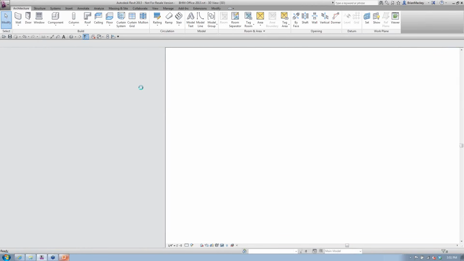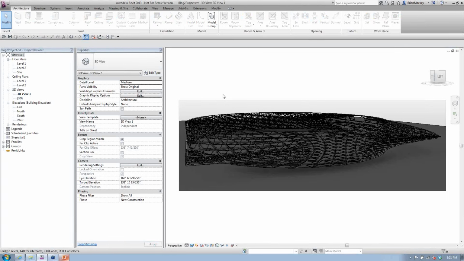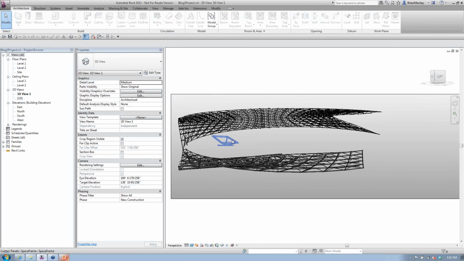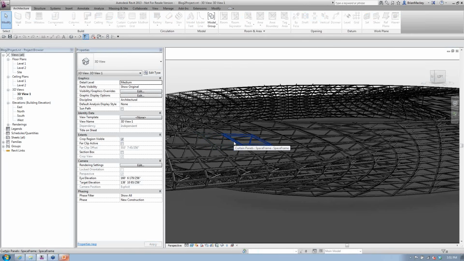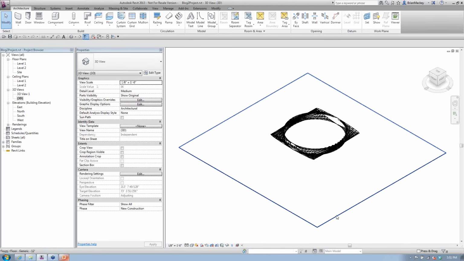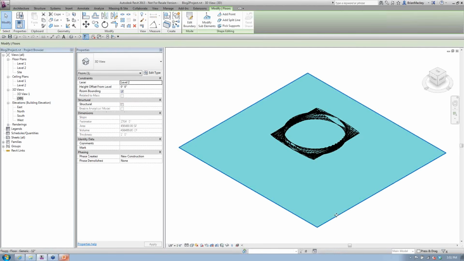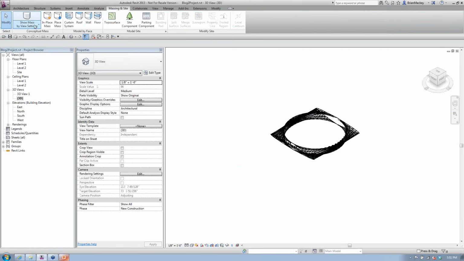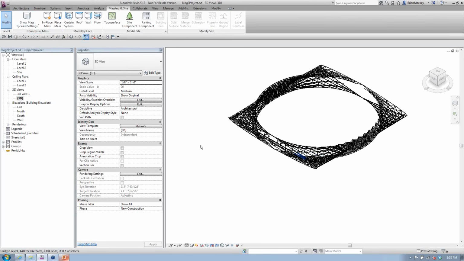You can start creating, and this is kind of a plug-in for next month, what are called curtain panels, or I'm sorry, adaptive panels or curtain panels, which are not curtain wall panels, they're curtain panels to the object. So if I start looking at this in the normal 3D view, I have this very large, crazy mass. I got a floor in here blocking it out, and let me say show mass. So I had this crazy mass family that I brought inside of here, and then I applied these curtain panels to the face of that.